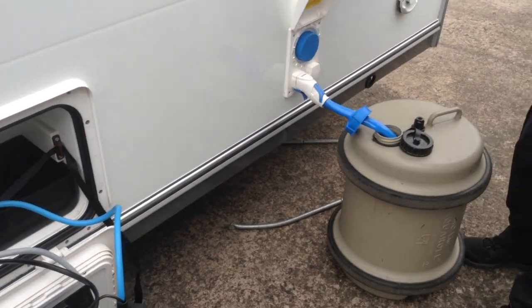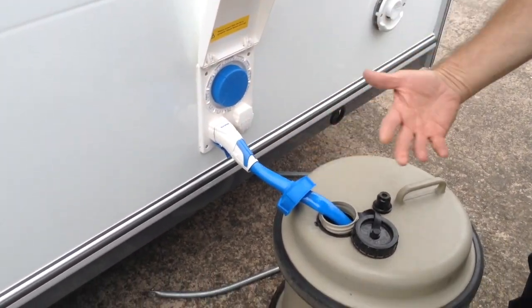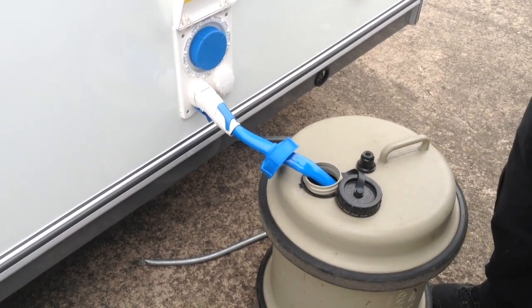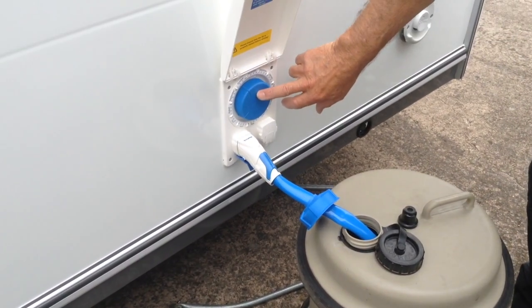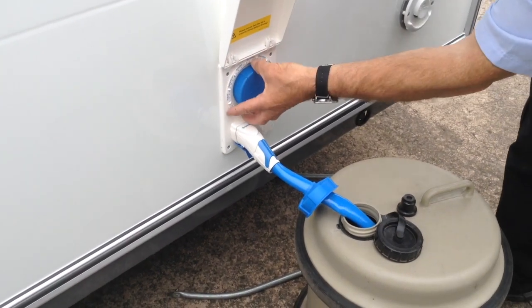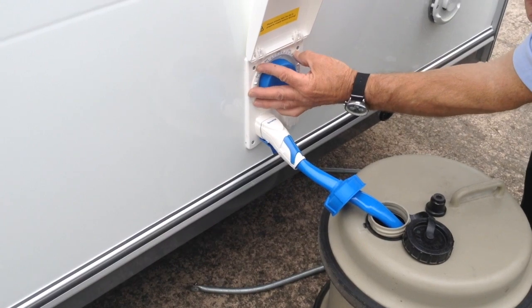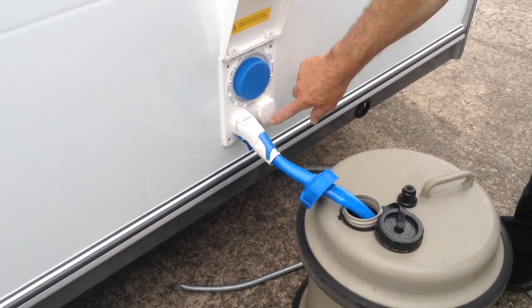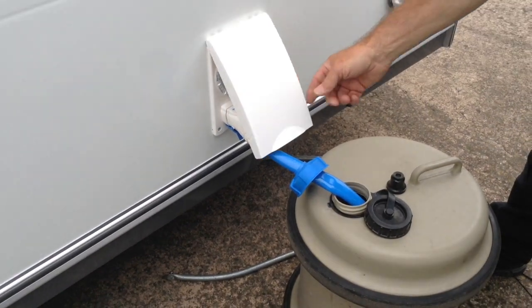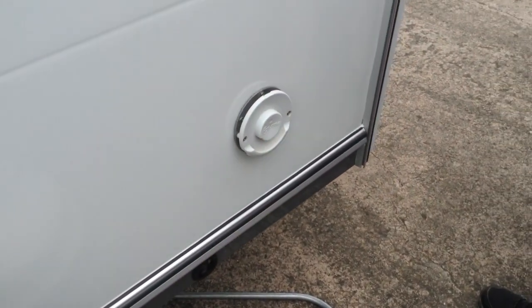Water inlet just here. Trimmer system. This is your hose, so when we finish the day and broken it down, we'll just put that in the sink for you. There's a carbon filter in here. It's meant to be changed after 36 days of use. And it would have been changed when it was PDI'd, so the date should be around there on June for you. There is a blank there which would have been for an external shower, so that's probably blank. Vent there for your heating and hot water.